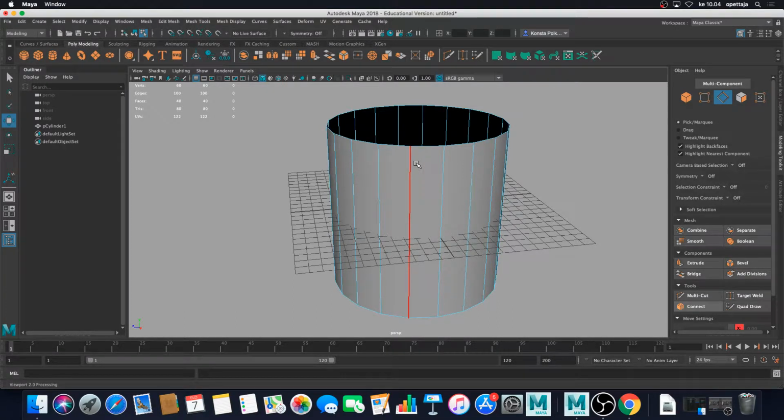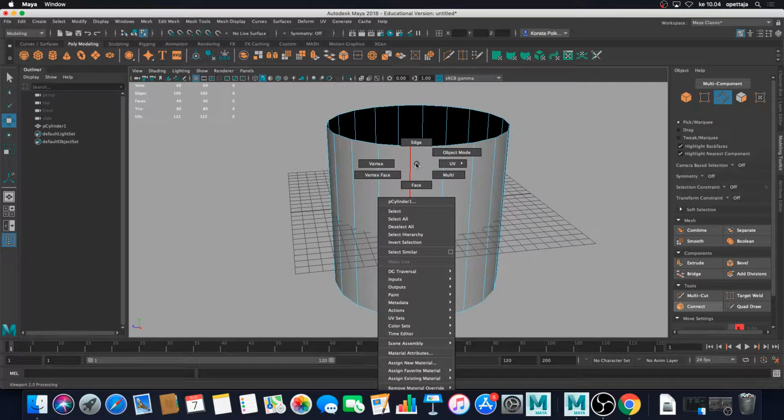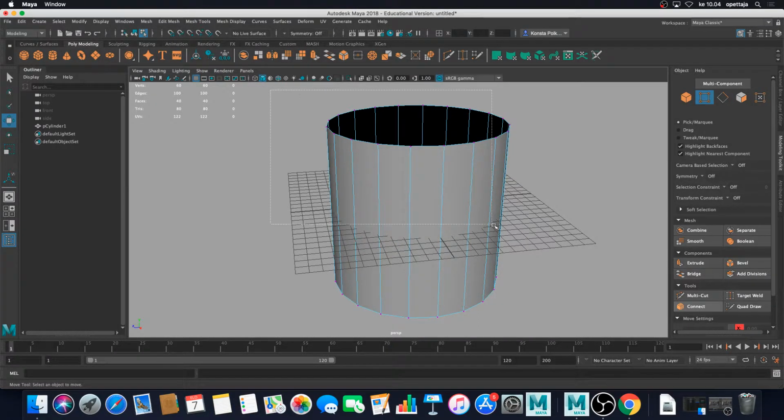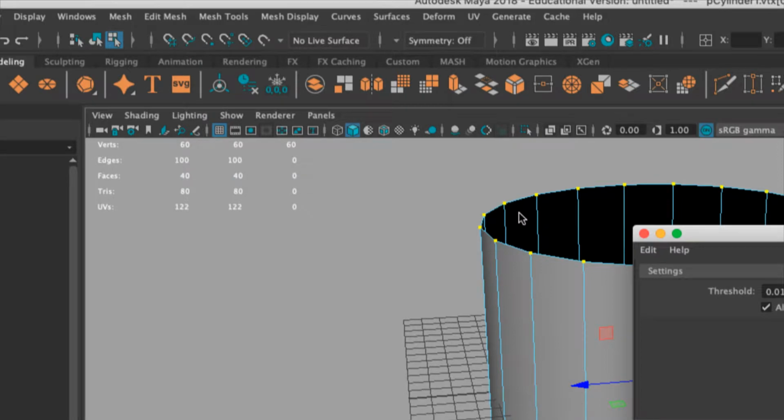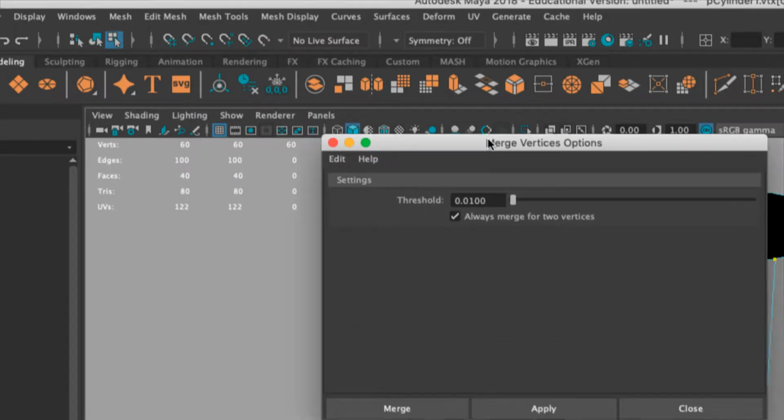You go to the vertex selection, so by pressing the mouse's right button you go to the vertex, and then you select all the vertices on your mesh. And next thing what you do is you go up here to the edit mesh, and then you select from here the merge option with the little options window, and it pops up like this.